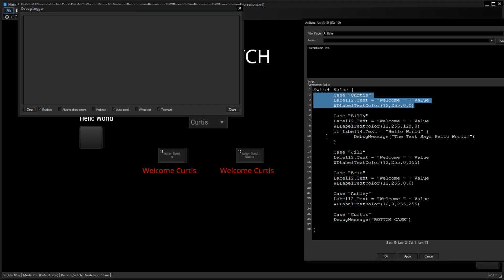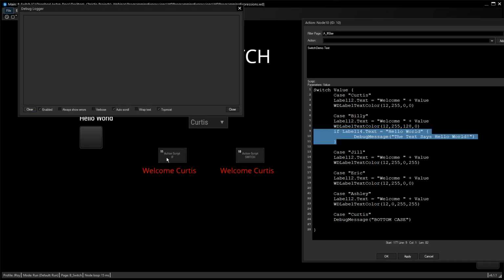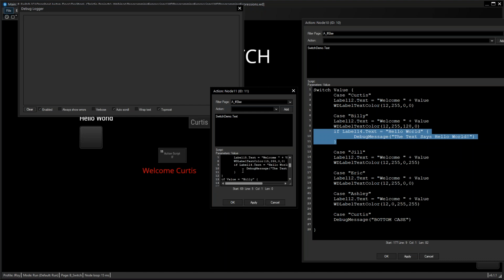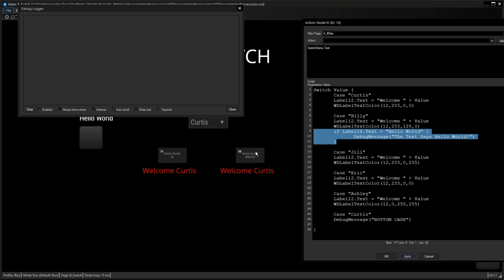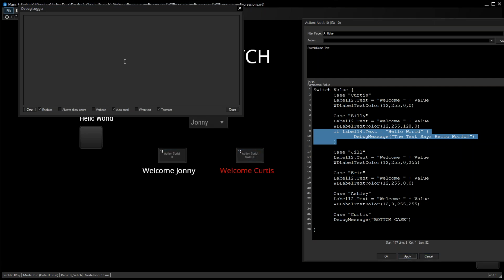It doesn't run this. Sorry, I got rid of this one. That action script is working here because I have it showing in the debug message, because I have this one in here already. So we can go down to Johnny. Okay, it runs the Johnny. It doesn't run the Johnny one because we don't have a Johnny.